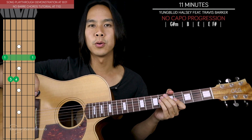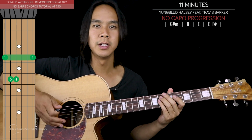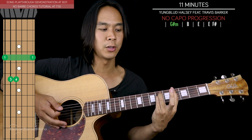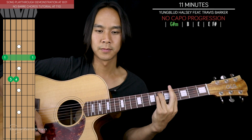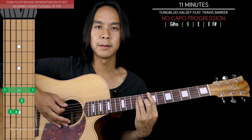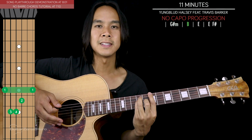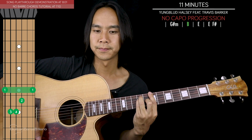So we just have 5 chords here for the no capo version. So it's the same as an F bar chord, just up at the 4th and 6th frets, and then you lift your middle finger. And then we have a B bar chord, so it's the same as an F chord shape, just up at the 7th and 9th frets.